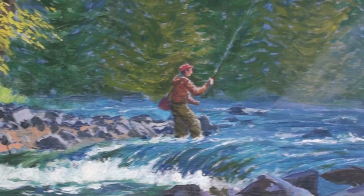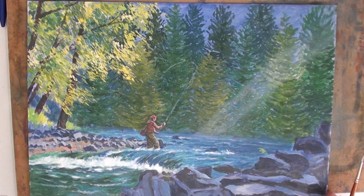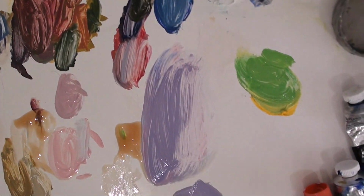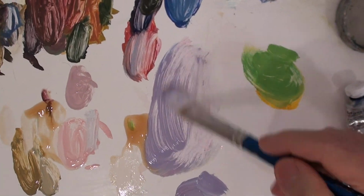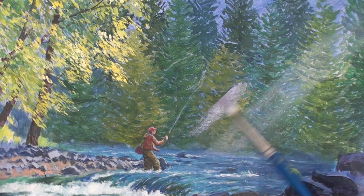With the sun rays, I was hoping to use a semi-opaque glaze of a mixture of ultramarine, pink, crimson and white to make a mauve colour, but this looks strange on the palette. That's mixed in with Liquin, quite fluid. Large hog brush I'm using for this, and I'm going to paint this on here like this.